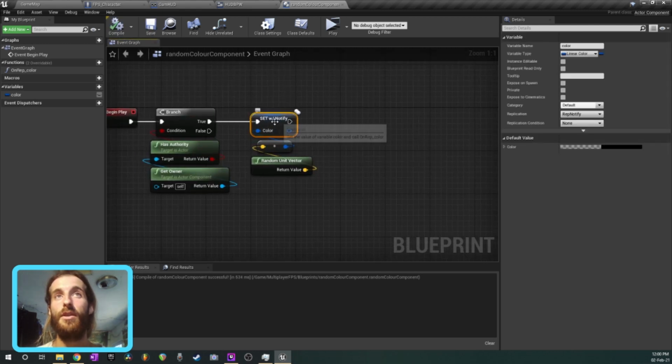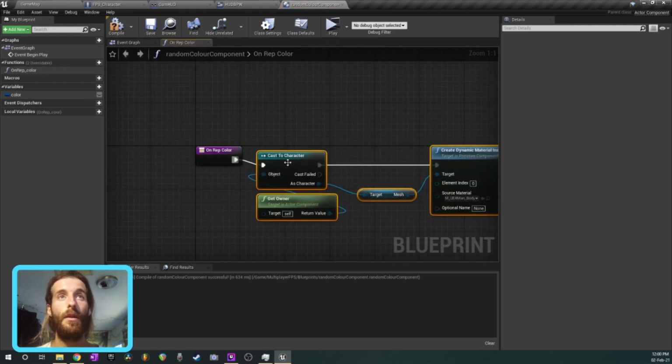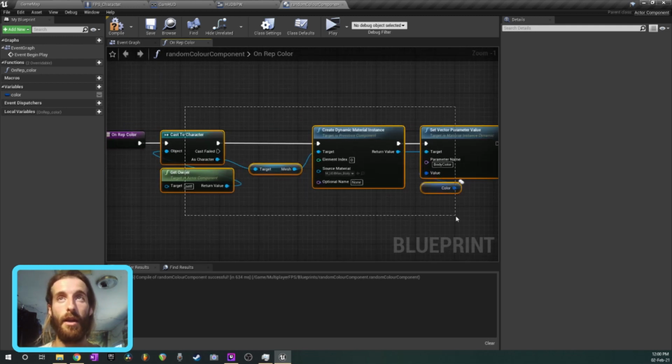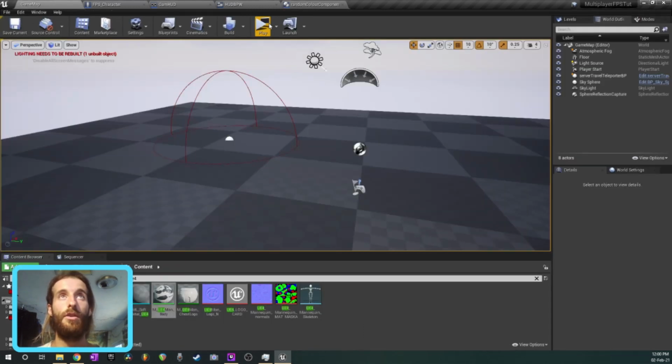So we're going to set that to repNotify. So whenever this is changed on the server, it'll also send that result to the clients. And you can see over here we've got this onRep color thing. So if I go ahead and copy this in here now, what's going to happen is when color's updated on the client, it's going to go ahead and update the body material, okay? So if we set this on the server, it'll also set it for the clients. Fingers crossed.